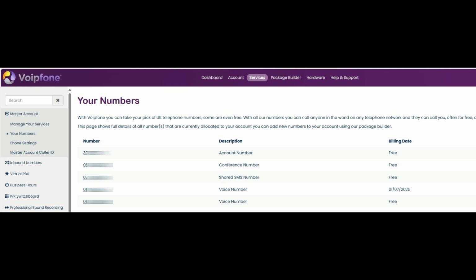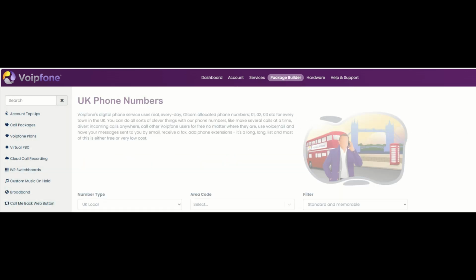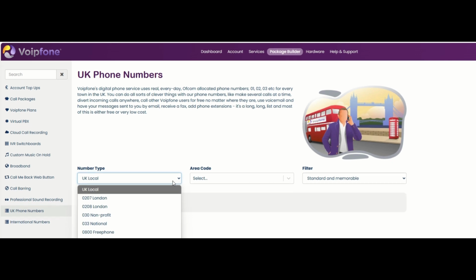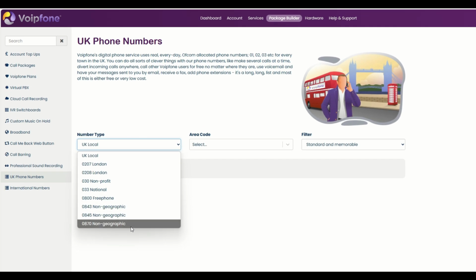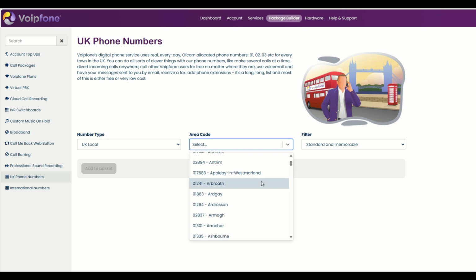So once you have signed in or you have got an existing Voipfone account, just log in and then go into the package builder. Go on to UK phone numbers, and over here you can basically just select whatever you want. I went with the UK local, and then any of the counties or cities which you like, you want the number for, just go ahead with it.